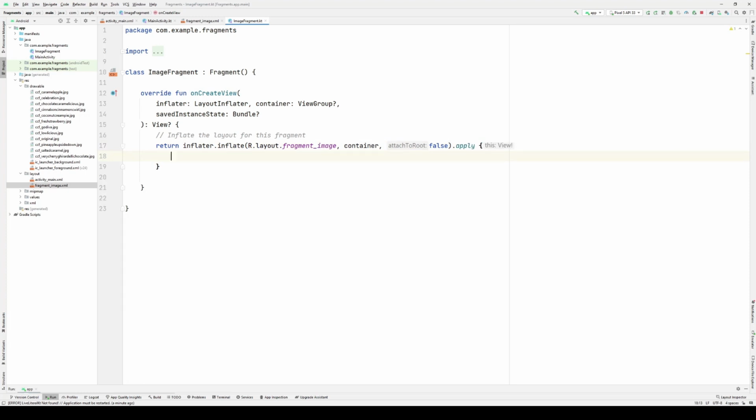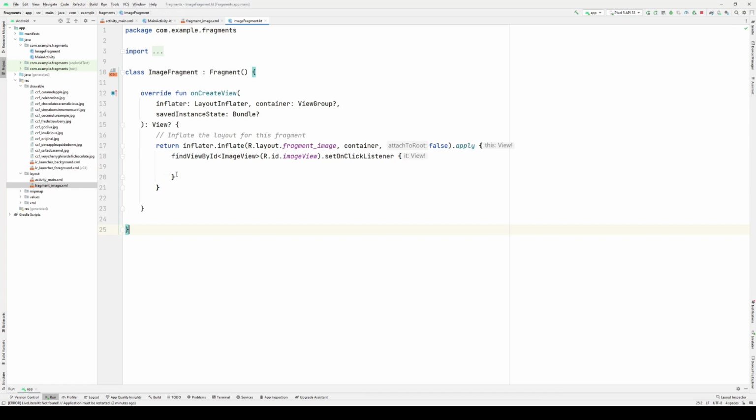And in this scope function, I want to find the image view with R.id.imageview. So I'm calling this on the context object, this layout. So I'm finding the view inside the layout, and then I'm going to add an on-click listener.